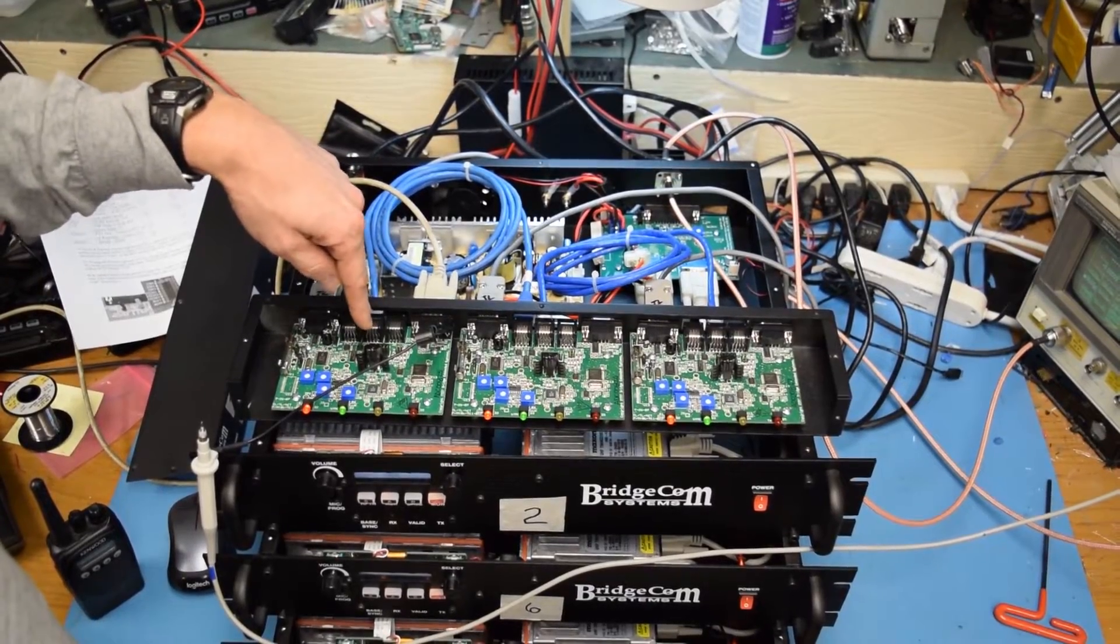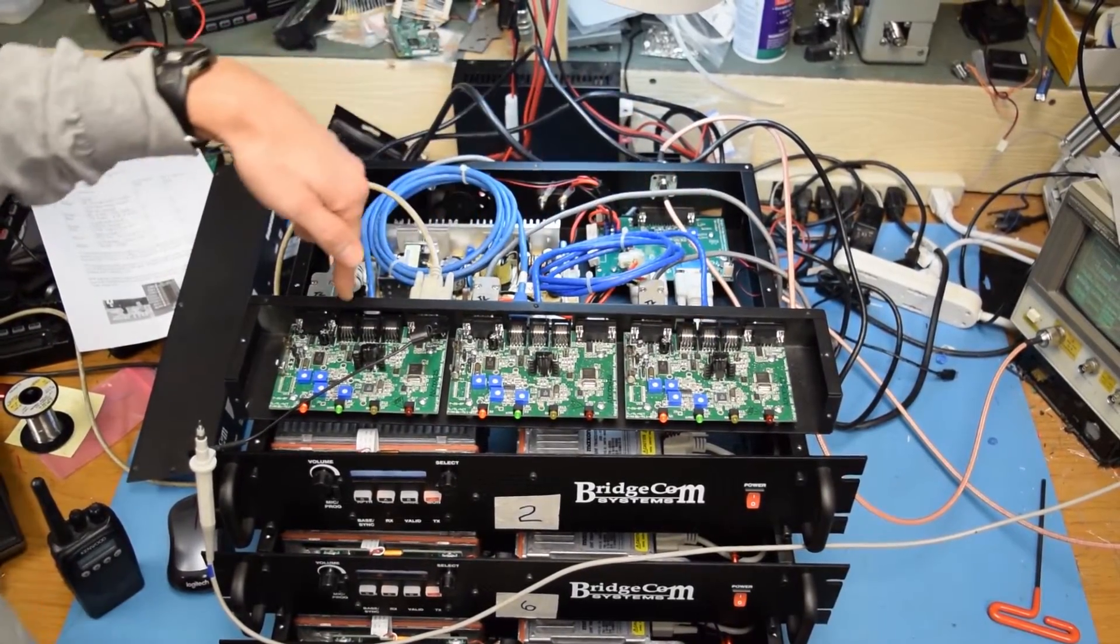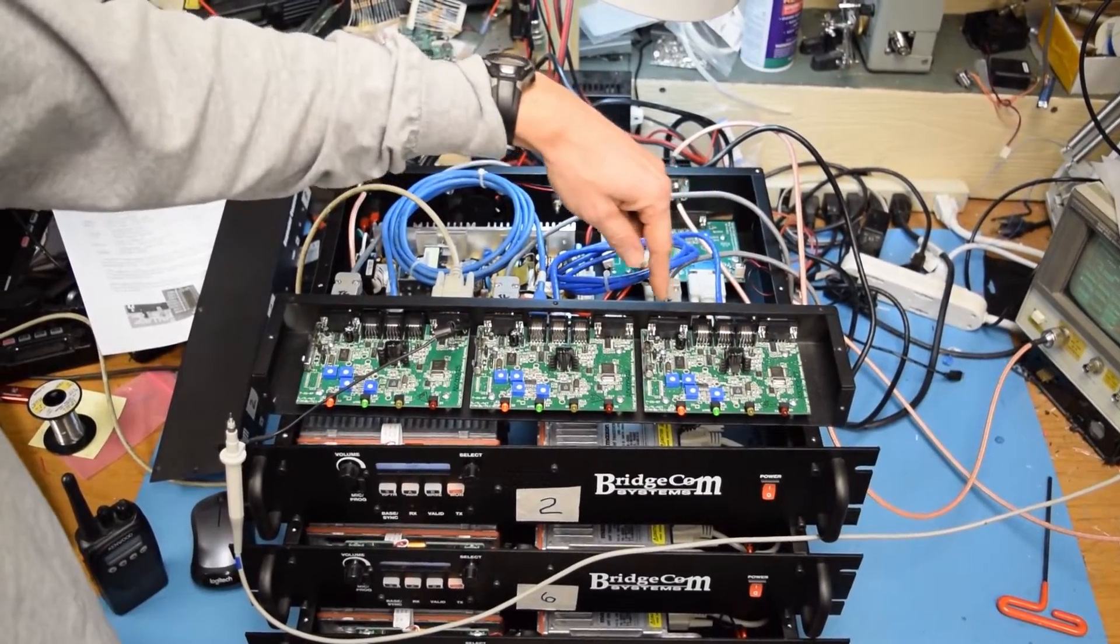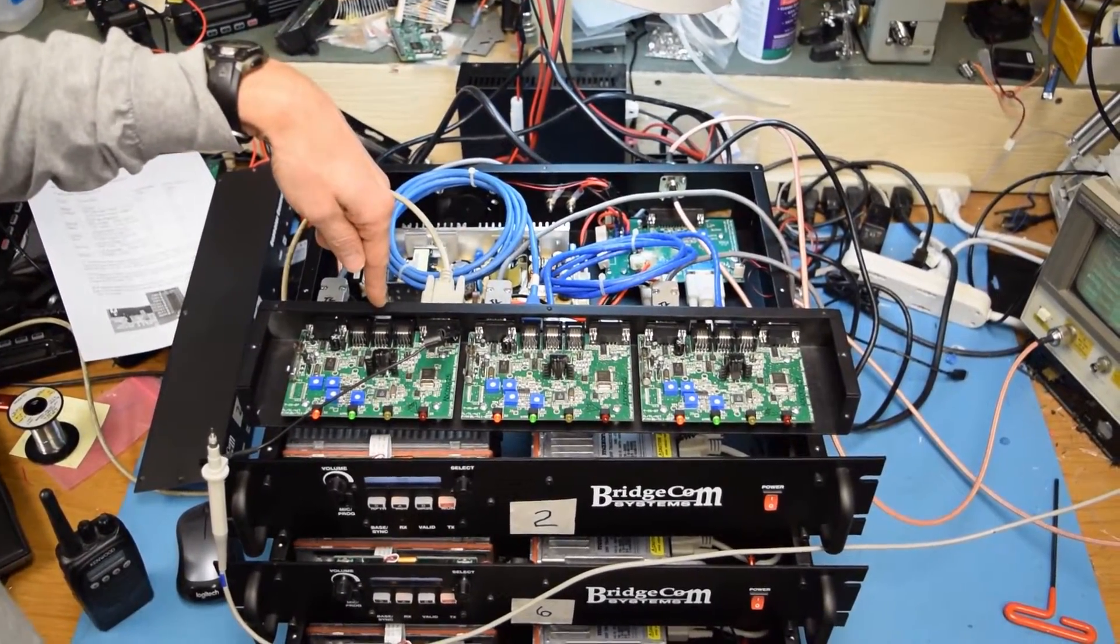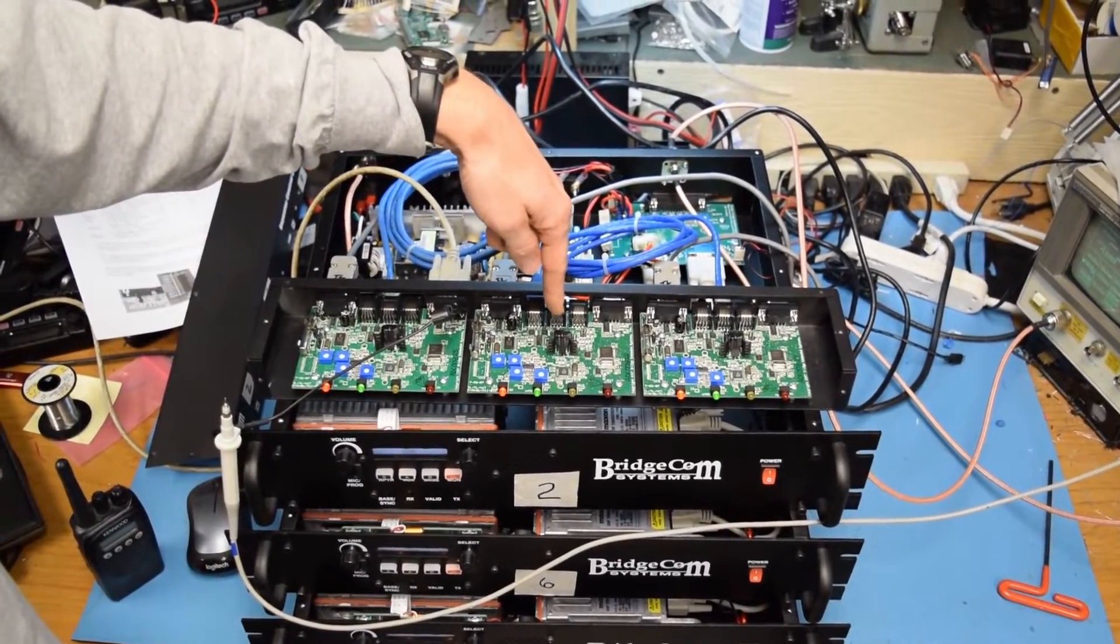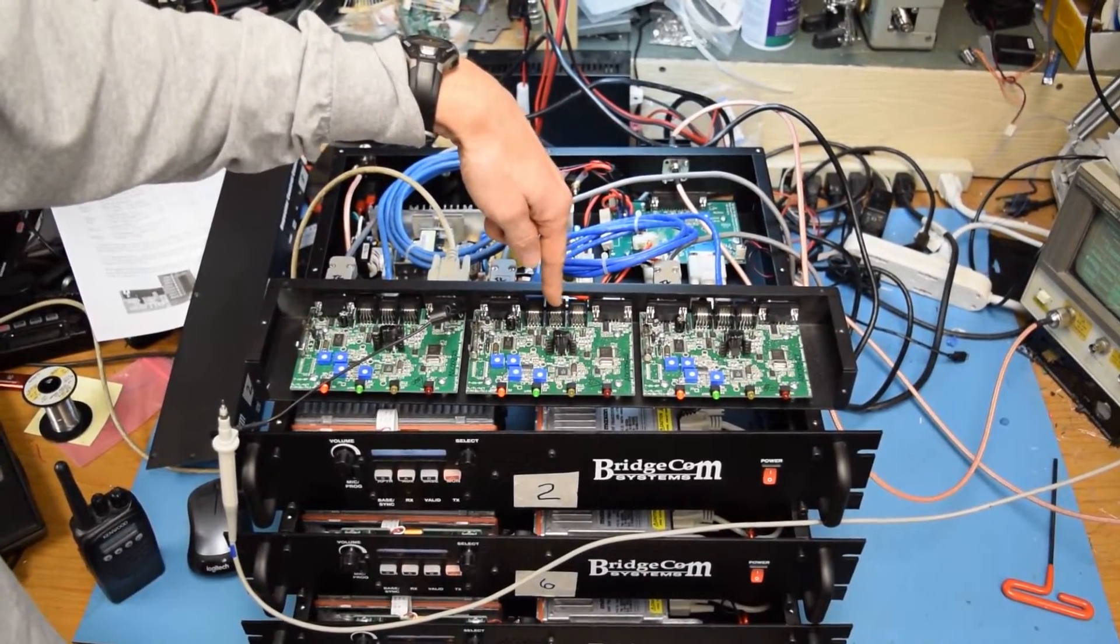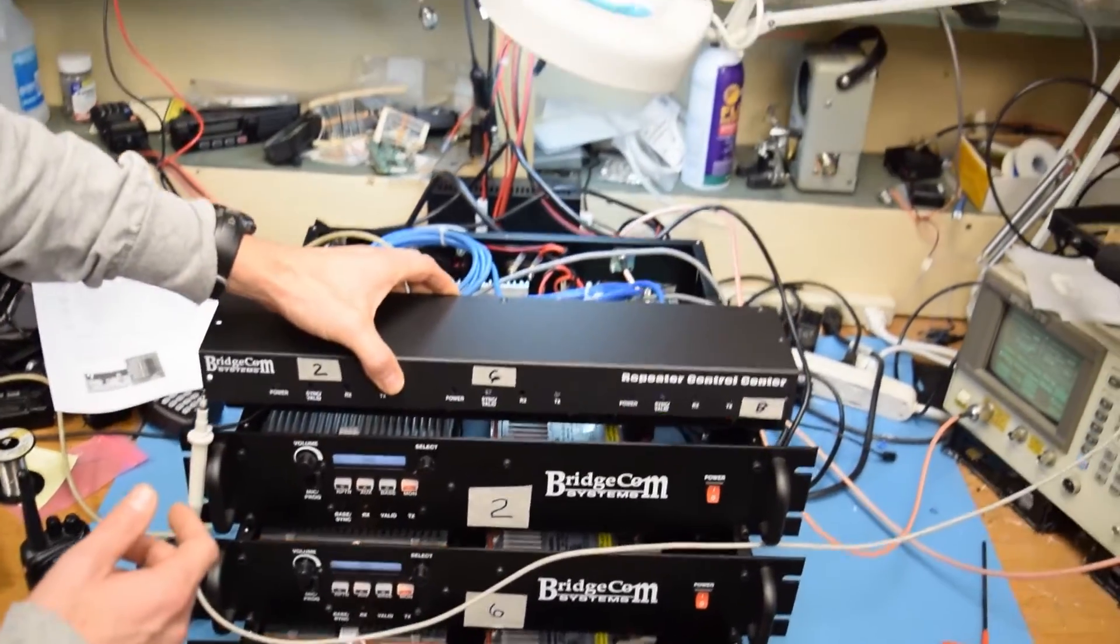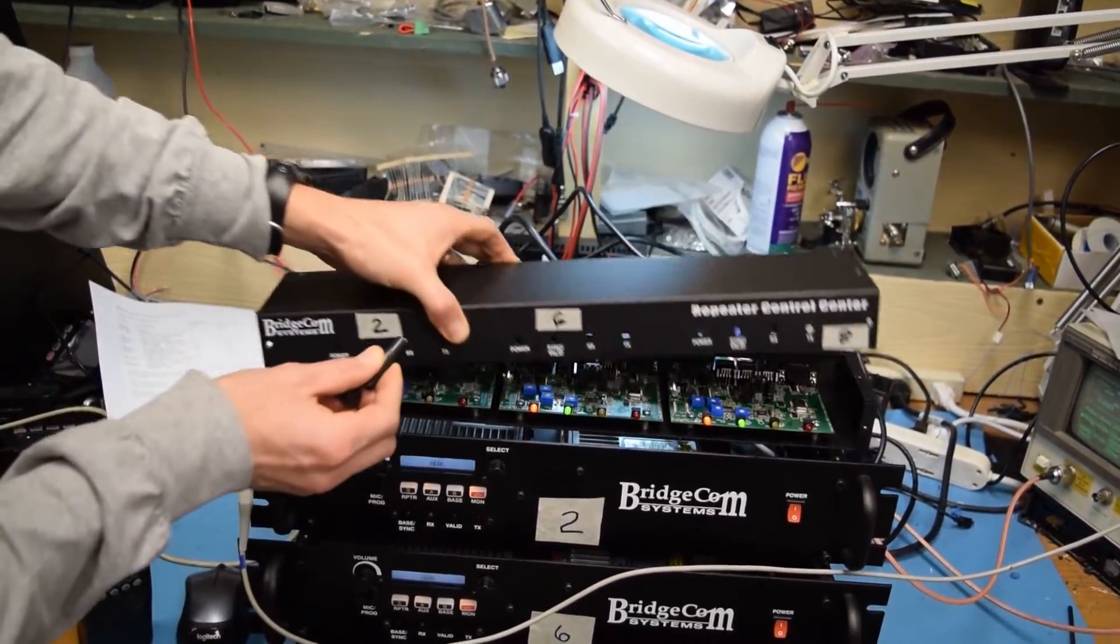The jumpers need to be installed on the ends of the bus, and in this case, you've got repeater two, and you've got repeater eight. So the ends of the bus need to have the jumpers installed, and as you can see, repeater six doesn't have any jumpers installed. You can see from the front, I've got, I'll just take this off real quick.